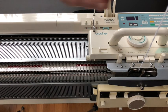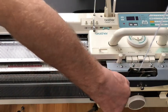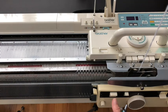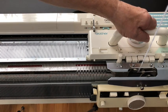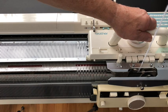Actually, you have to set it. Your wrist was kind of in the way. All right, this is how you do it on this particular ribber. This lever's up and this lever's up, and that's tuck. Tuck. And you will bring the carriage from left to right, or right to left. Everyone's right. Okay. Roll them.